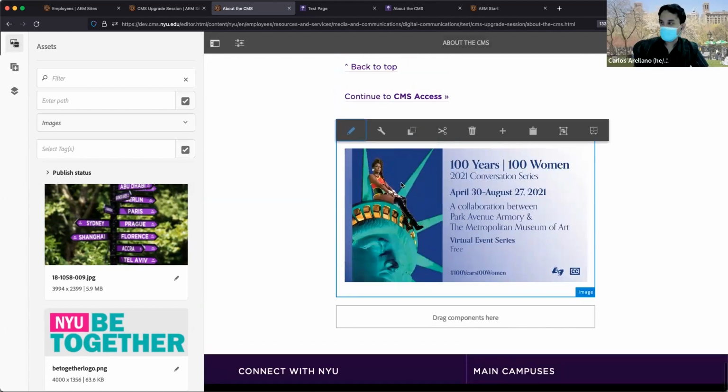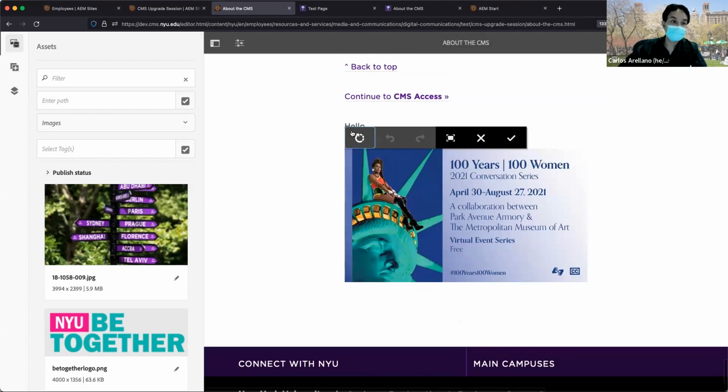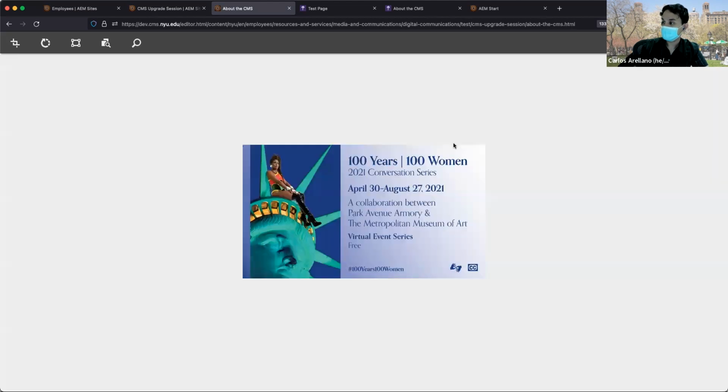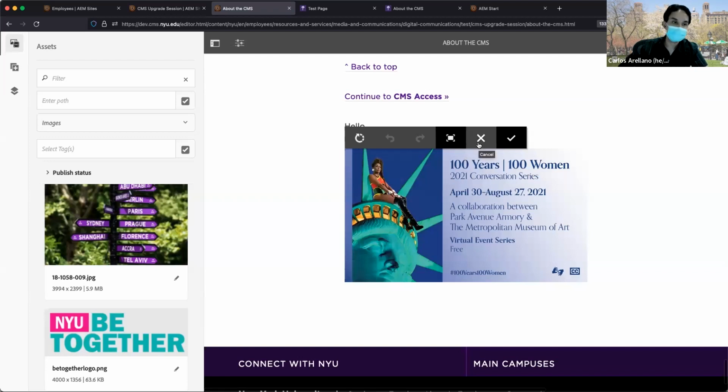So the image component is interesting because it has this additional icon, this pencil icon. It's one of the few components that has this icon, and it's essentially what I mentioned, going to be useful if you want to edit the image directly. So if you click full screen mode, that's where you'll be able to edit the image. And I'll go over editing once we go over the DAM and the assets later, but essentially this is one way you'll need to edit the image.